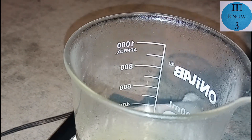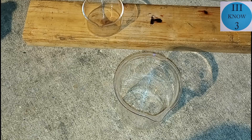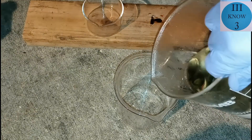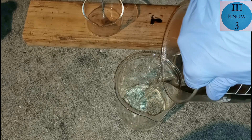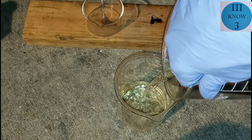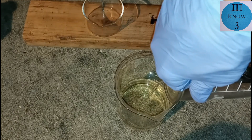Even if you had really good distillation equipment, you're still not going to be able to distill it to over 98%. It would take extra measures, and I don't know why you would need 99 or 100% sulfuric acid anyway. Even if this did turn out to be 98% pure, I would still probably dilute it for my purposes. The main purpose of doing all this was to get rid of the inhibitor so that it would work with electrochemistry.